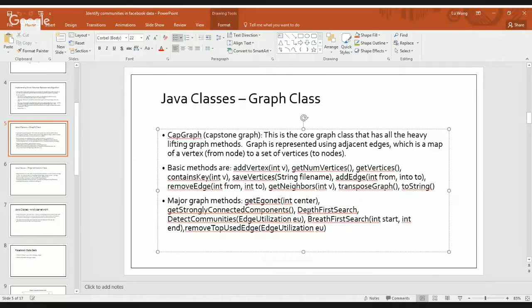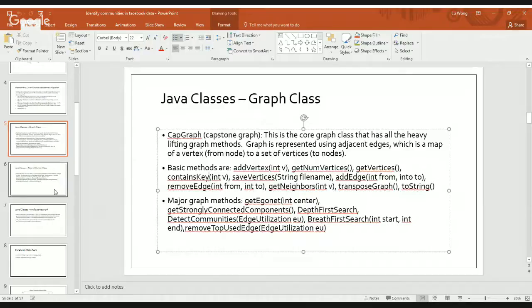And I have depth first search and breadth first search. I have detect communities, which is the heavy lifting method that implements the betweenness algorithm. And I have the remove top edge method.